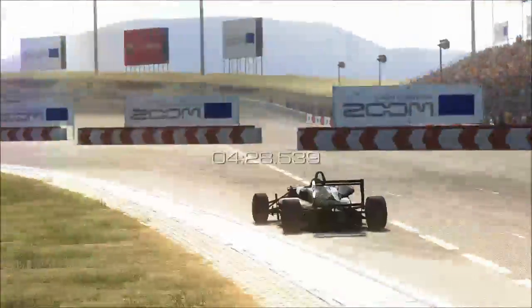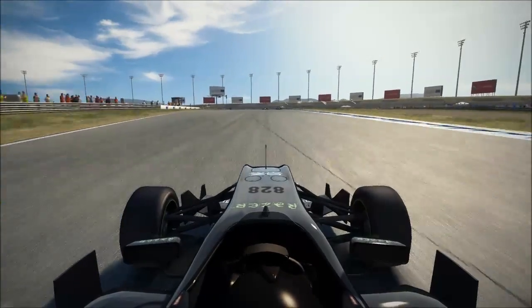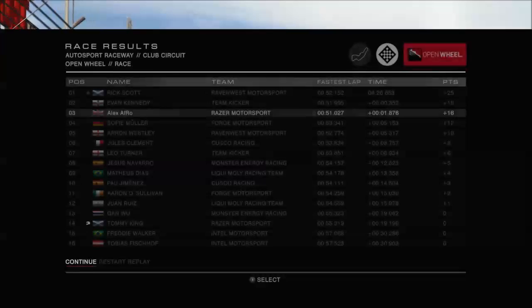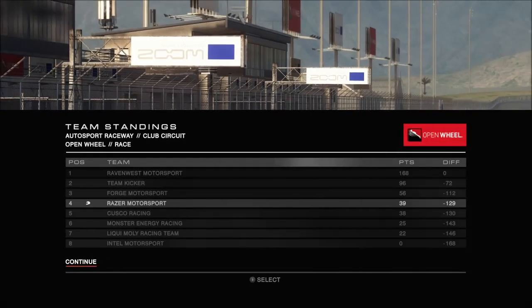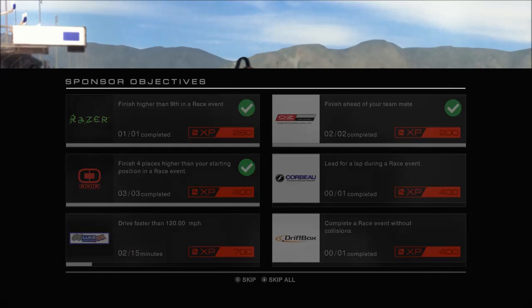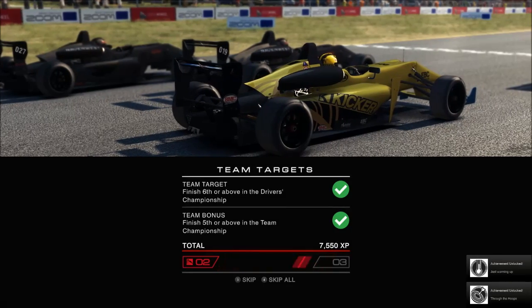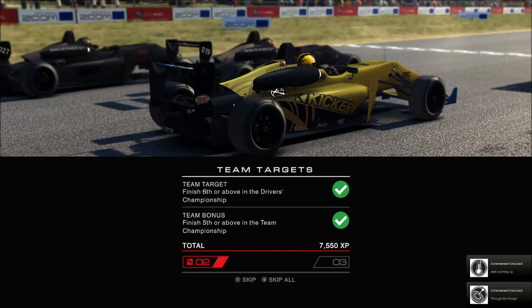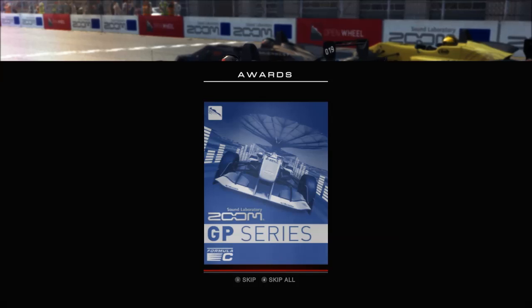Rookie season to bring home a podium is very, very good stuff. And there we are. Not the best of seasons. 5th in the championship, 4th in the team's championship, meeting some of the sponsors' objectives, and there we are, end of season 1, getting some achievements. You can see down there, the bottom right hand side of your screen, beating both team targets. And we're getting an award there, 5th place in the championship, not too bad whatsoever.